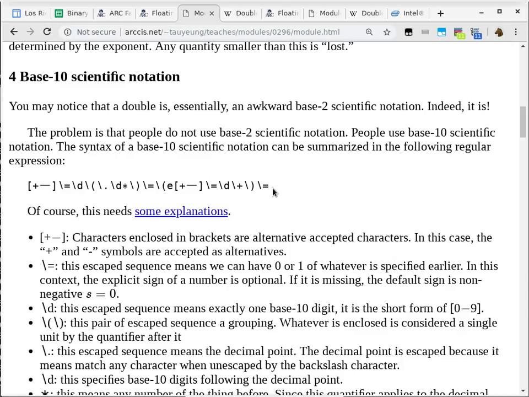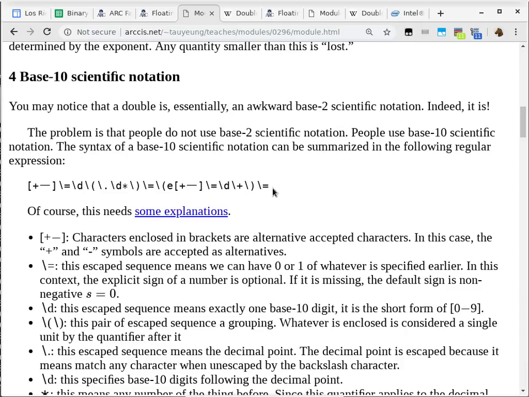Not quite complicated like the C programming language, that's way too much for regular expression to express. But if I want to express syntactically what a floating point number in base 10 should look like, this would do it. So let's check this out. Everything is explained here, so I'm just going to go through a verbal explanation at this point. If something is in square brackets, it means choose one of these two. So when you see plus minus in square brackets, it means choose one of these two. It can start with a plus or minus.